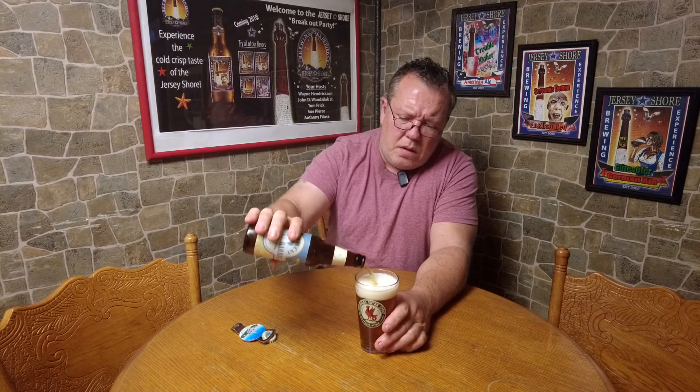Not too much head developing on that. Nice and clear — crystal clear — comes in with an amber color. Not too much in the aroma department; I'm not really catching a whiff of anything. Looks beautiful though. I love things that aren't straw-colored, just a little bit darker. You don't need to go into heavy toffee, coffees, and chocolates — just a little bit amber. That's nice.